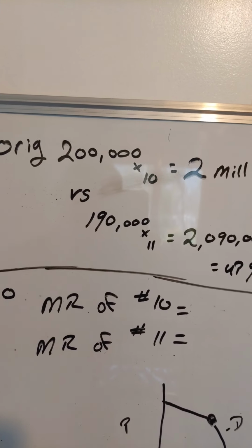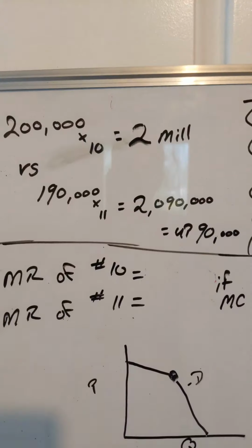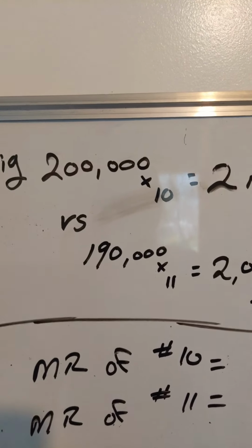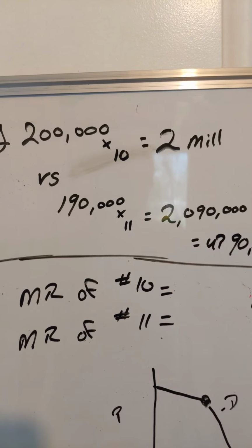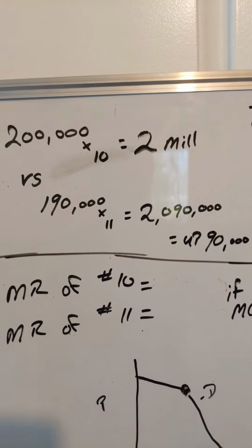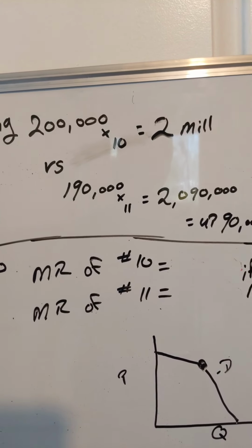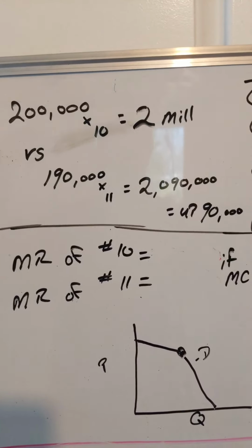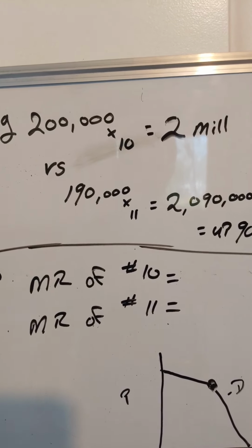So here we go. They said originally you're making 10 planes. I have no idea how much it costs to make a plane. Who cares? Go with the numbers that they give you. And you're selling those planes for $200,000 a piece, which gets you $2 million in total revenue. No idea what your costs are. We're not worried about that right now. They said, what if you wanted to sell 11? Well, then you're going to have to drop the price. But you're going to have to drop the price on all of them, right? Not just the 11th one, on all of them.